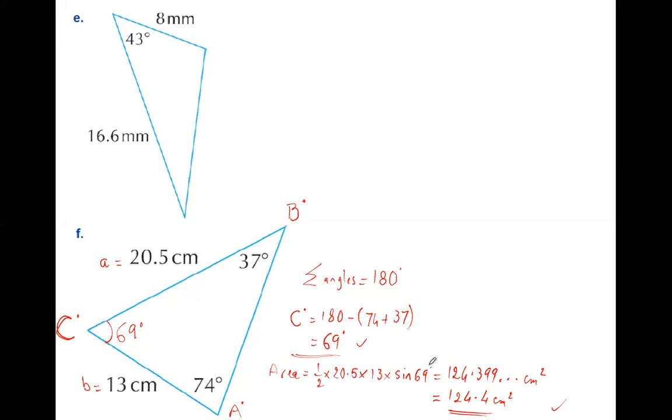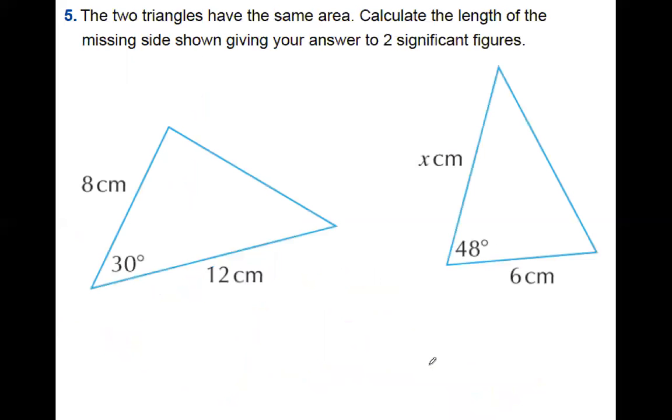So whenever you've got a triangle, sum of all angles is 180. So in this question here, I've got 2 triangles, same area. So you would need to calculate this one first, find what the area is. Now that you've got the area, you say, okay, I'm going to calculate this one using that area, and that'll be able to give you X. Yeah?